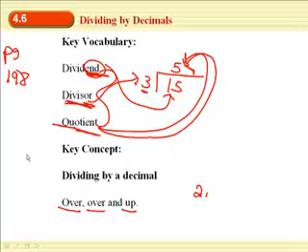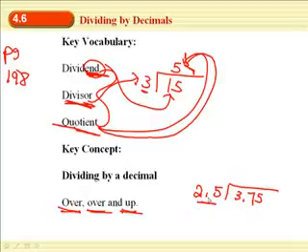Now, the key concept box, there are words, but I'm summing up your key concept box with 3 words, so this is all you have to write: over, over, and up. So I want you to check this out. Here is a division problem. What we're doing is dividing by a decimal number. That means the divisor this time is a decimal number. We can't divide by a decimal number.